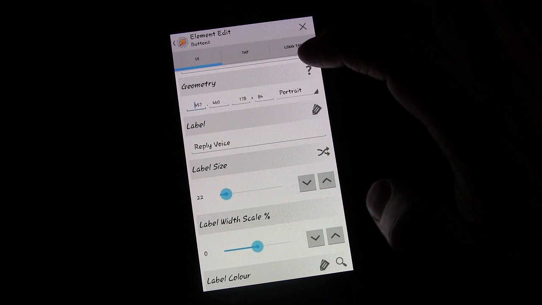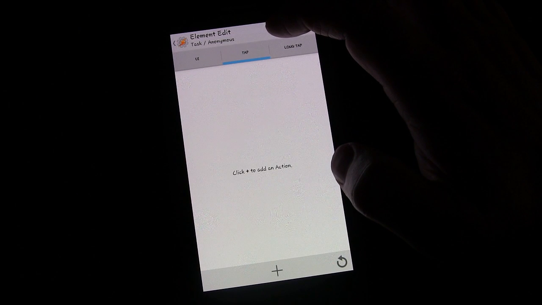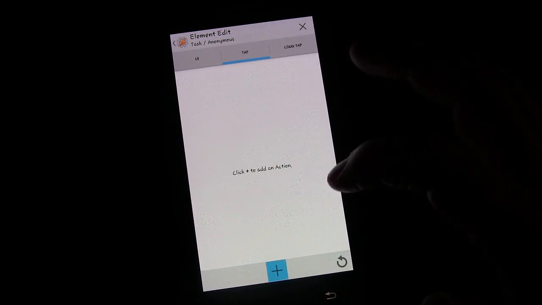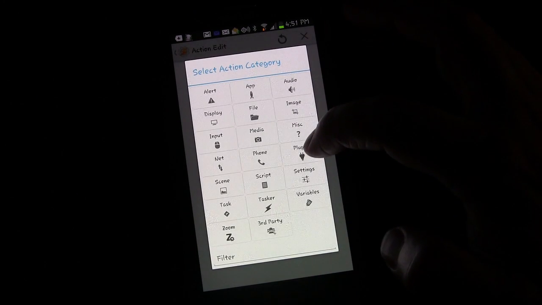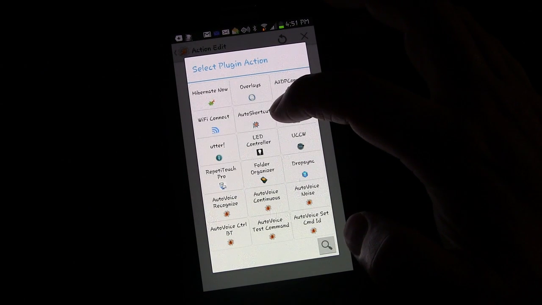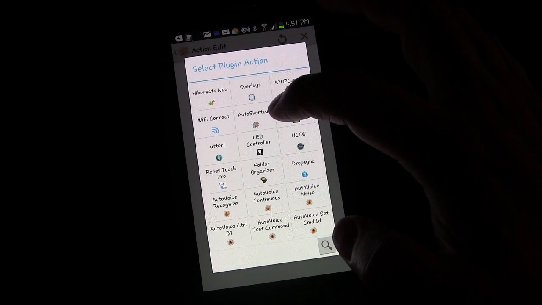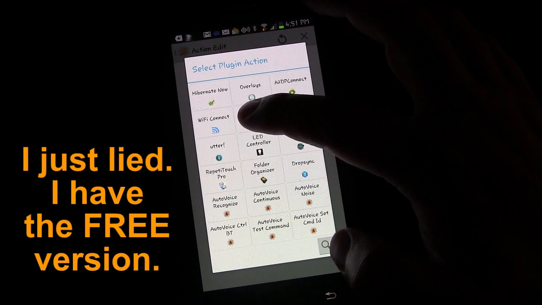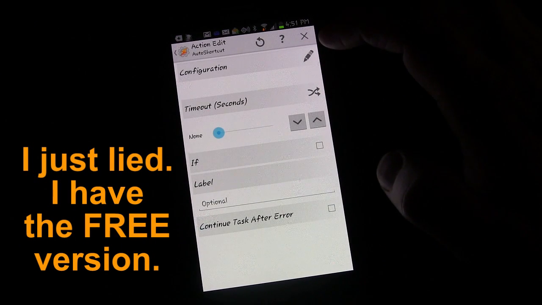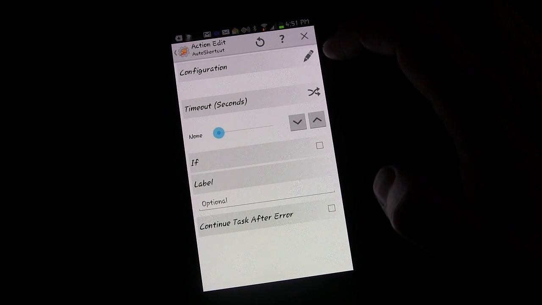Now under this, we're going to go tap. And then I'm going to add a task. I'm going to choose plugin. I'm going to choose a plugin, AutoShortcut. If you don't already have this installed on your device, you can download it from the Play Store. There's a free version and a paid version. I just have a paid version, so AutoShortcut. And what it allows us to do is to launch any Android shortcut from within Tasker.